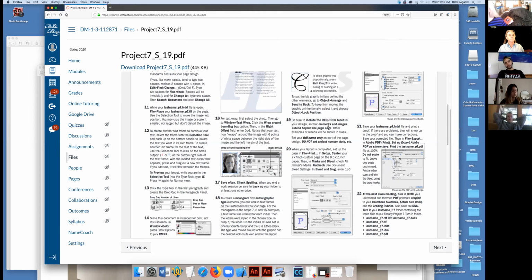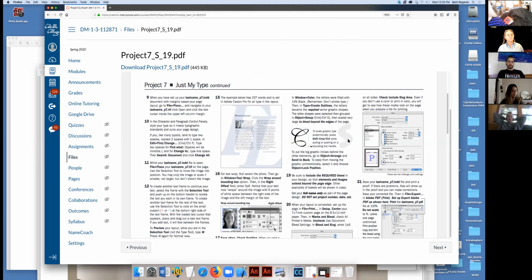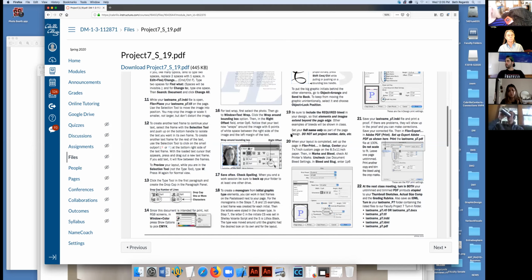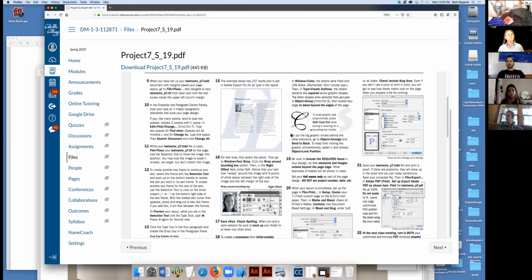So you would be following these instructions and seeing that there are suggestions for turning this type into outlines so that when you do get your InDesign, which hopefully you can get, conceptually you would be going into the instructions and seeing what you could do if you had the software, and doing everything you can do without the software, which is making your sketches, having your ideas, writing your content, researching a typeface that you might be interested in, and looking at the examples in Canvas.